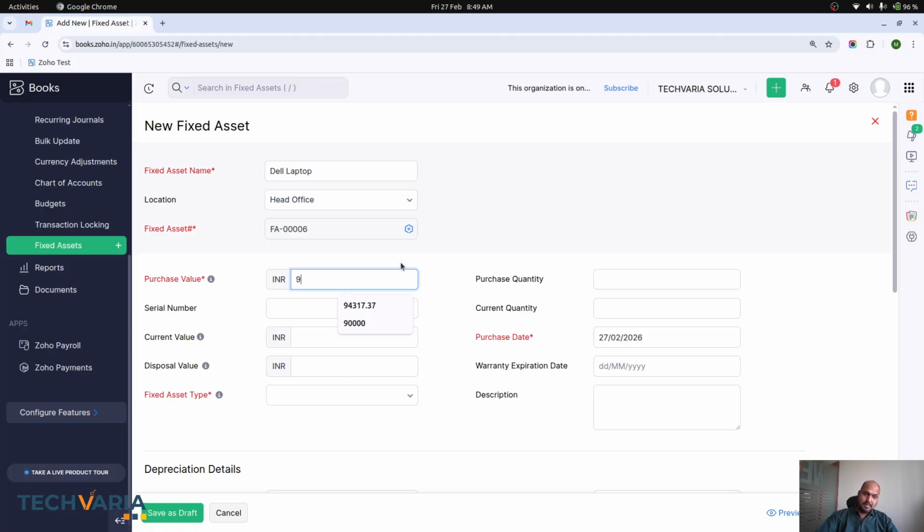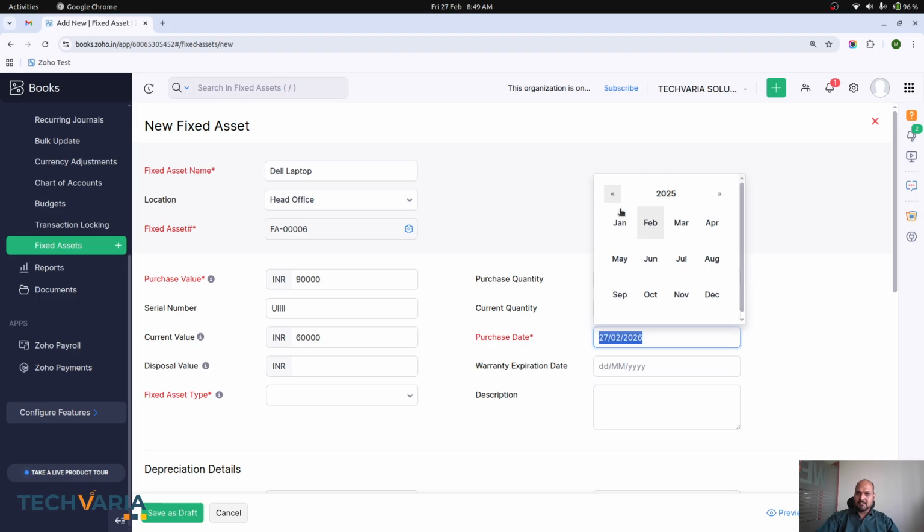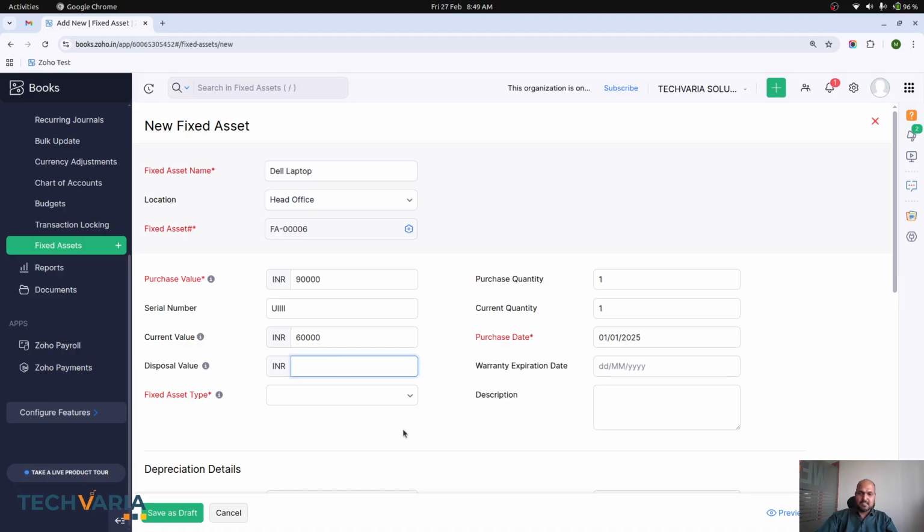Let's say you are migrating from any other system, and then your current value, maybe you have to calculate based on your previous system. Purchase quantity like 1, and then you might have purchased this particular asset somewhere in January last year, and you can define a disposal value also and fixed asset types.